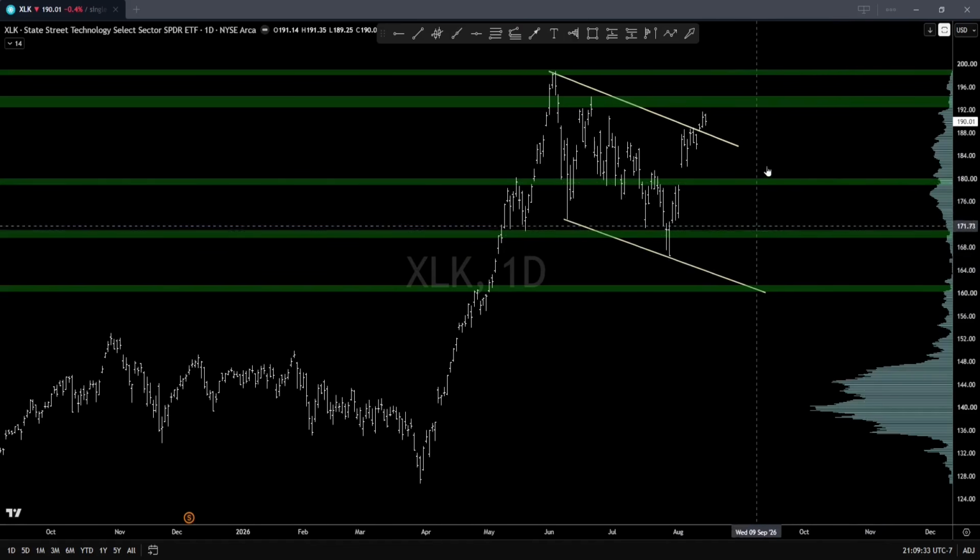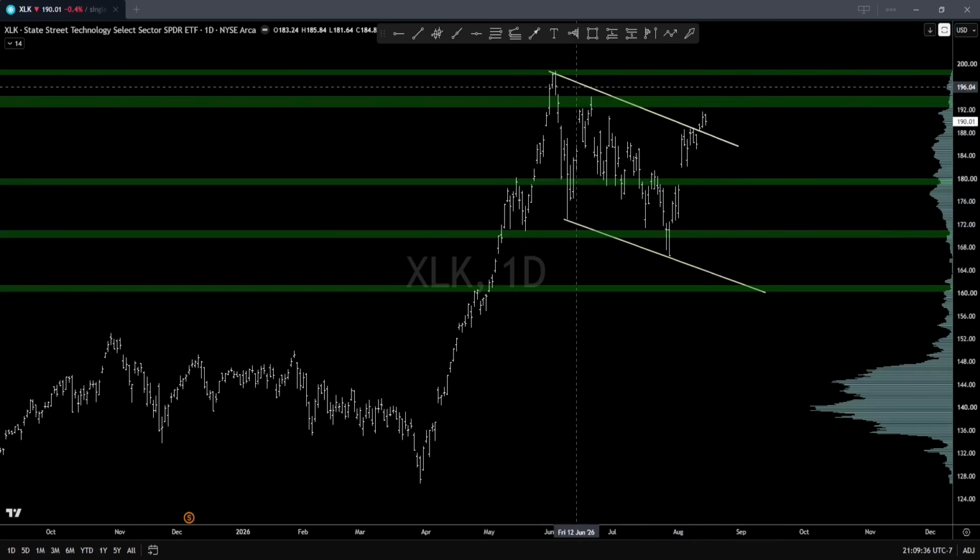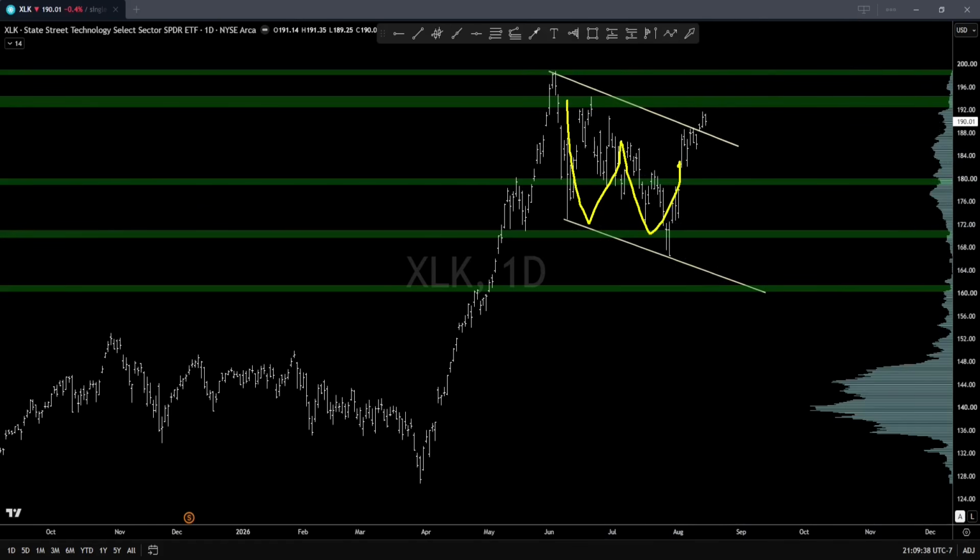So in this case, looking at the XLRE, it broke through this little bit of a channel. We could call this a channel, or you could call this a flag here. This is the flagpole. So it broke through this channel last week and is coming up to this level here, somewhere around this 192, 193 area. So we're looking to see would it be able to break through, do a break and retest, and then push up into a new all-time high.